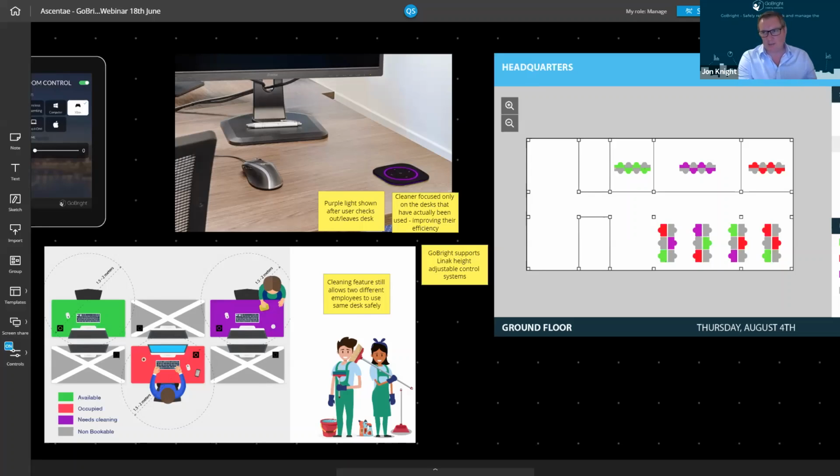So if we link this theme of social distancing with the challenges that this creates, by making desks bookable, even just initially through a software application and through the app, it enables you to manage your occupancy and manage the number of people that are coming in, as well as your cleaning as well.